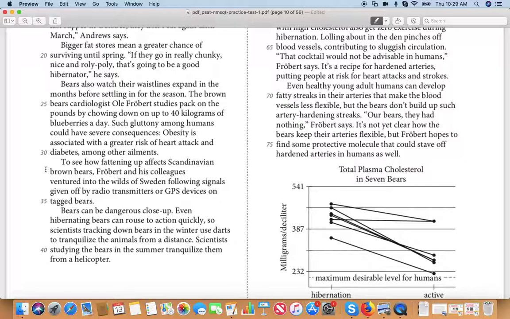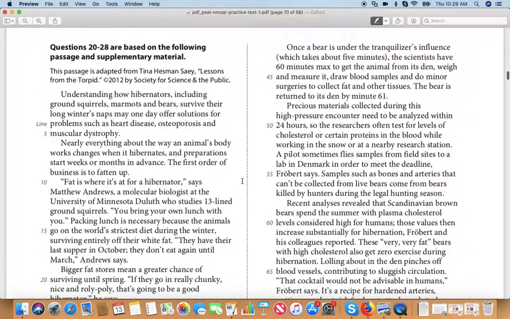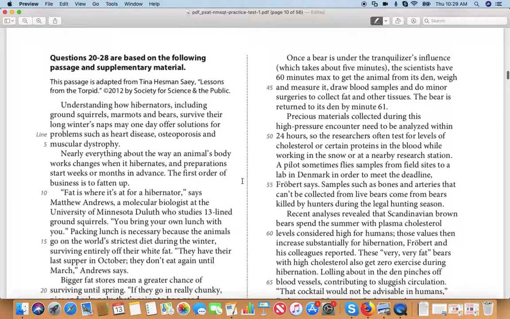Even awesomer. Every time I read this passage, I think, what a cool job that would be, to be a professional bear tranquilizer. That would just be awesome. Shooting bears from a helicopter. All right. And not killing them, right? So there's zero guilt. Yeah. None. Boy. All right. That'd be a cool job. Keep going, please.